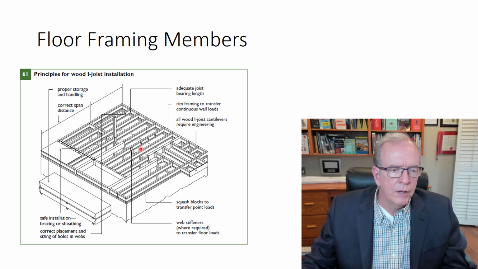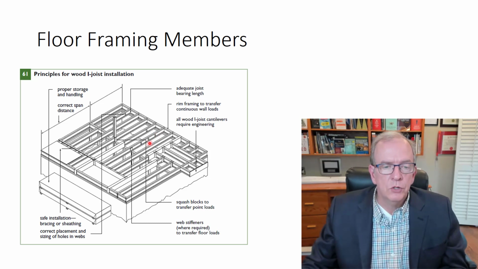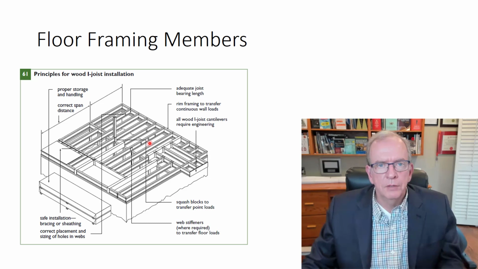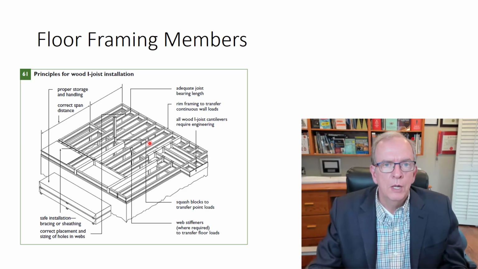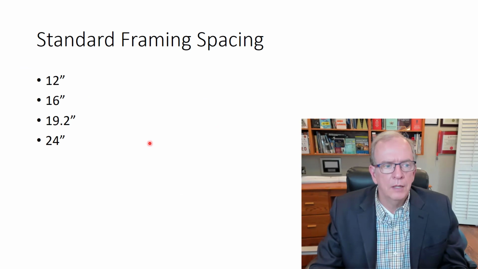Engineered joists, another advantage of engineered joists is you can usually get pretty large holes put into the joist to run pipes and different other elements through them, although it does have to follow the manufacturer's specific requirements. Whereas dimensional lumber, it's pretty standardized in the building code what you can and can't do as far as drilling and notching goes. And I won't get into that in this video.